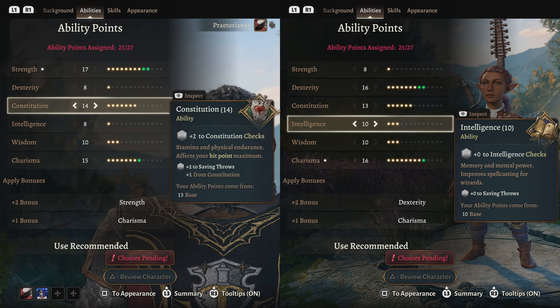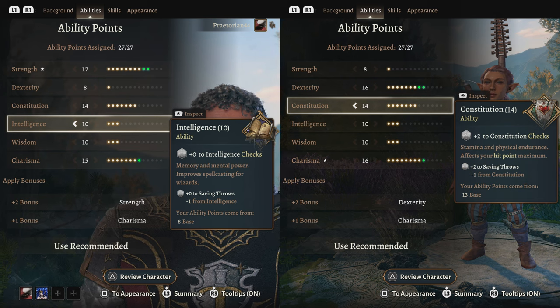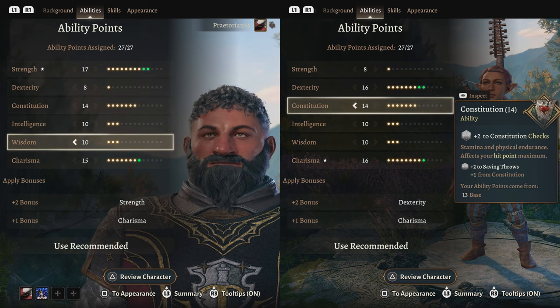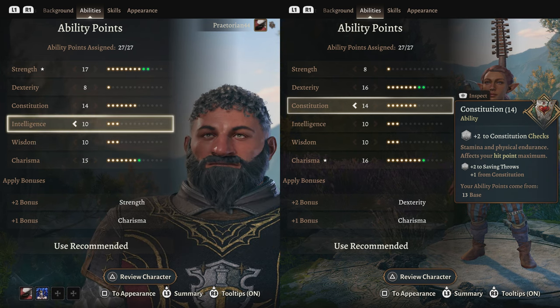So you put another point into constitution here. And then I don't want to be stupid, so we'll put intelligence up to 10. We'll just leave these at 10 so we don't get any penalties from them. And that looks pretty solid, though.